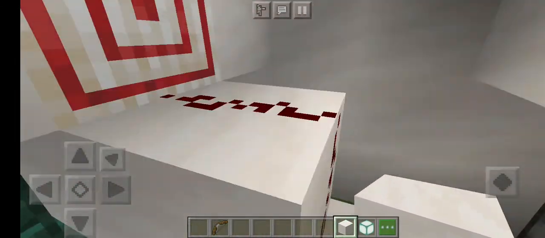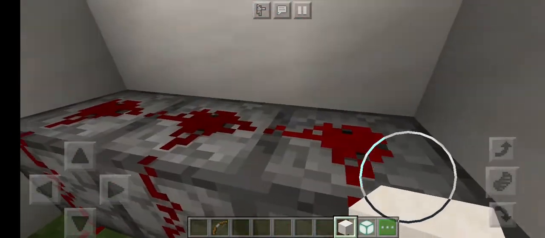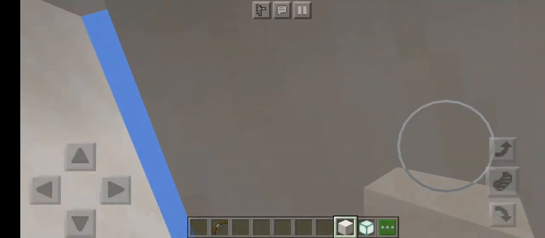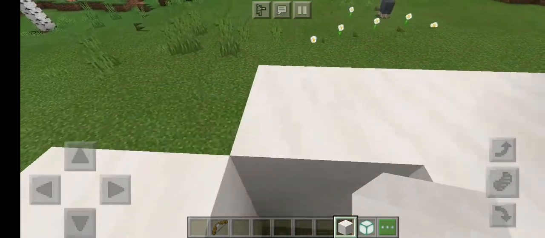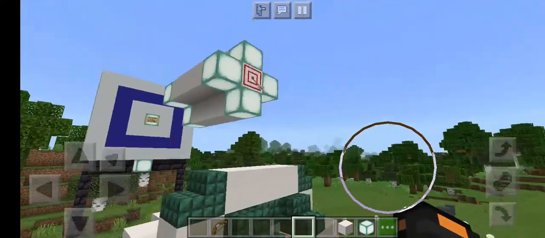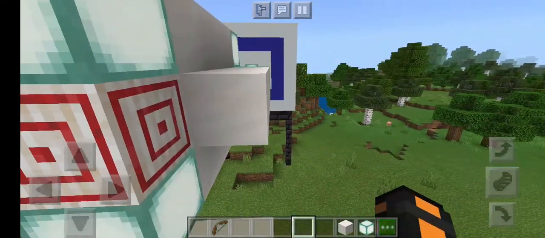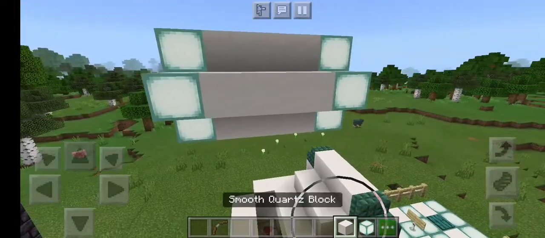So it's easy, you just put a target block, redstone, and do it to the three colors or one you choose, and then it just fires off. Remember to have a hole here, otherwise it won't work, it won't fire up. This is much easier. I nearly got it. Ooh! Nearly got it in the bullseye. Thought I did for a second.